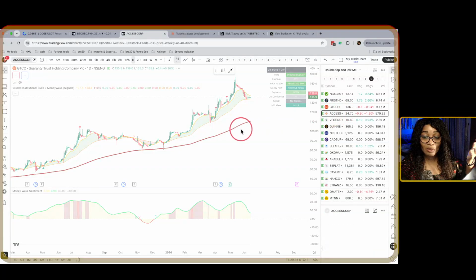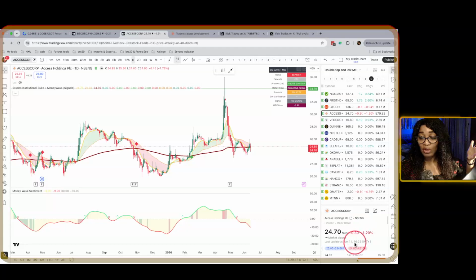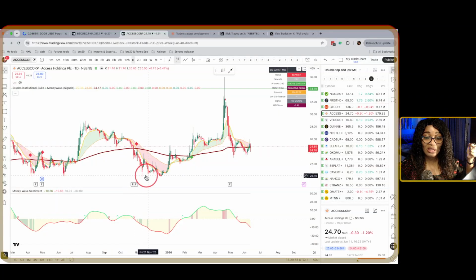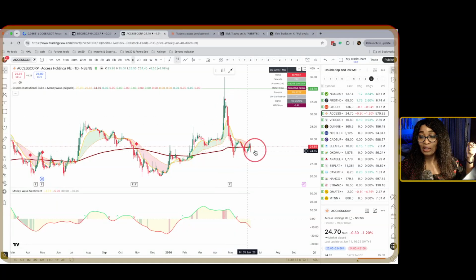Okay, so let's look at Access Bank. What's going on with Access Bank? So the price action is currently at 24.70. What has happened? So this is very typical. So we had a pump here, we had distribution, major decline under the 200 EMA, right? We had accumulation happen all over here, then pump, right? And then it actually pumped a whole lot more, and distribution happened here, and another level of decline. So it has declined right now and is on the 200 EMA.